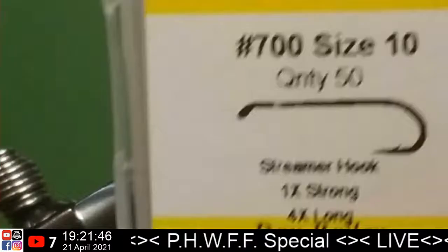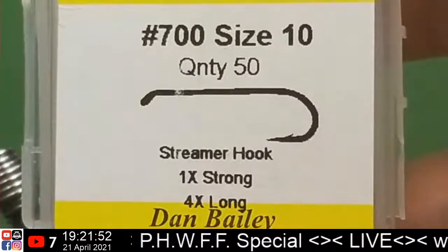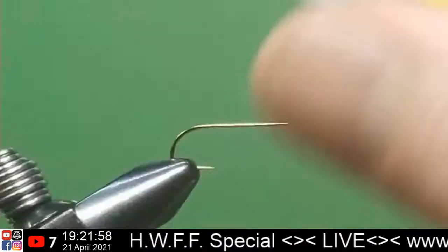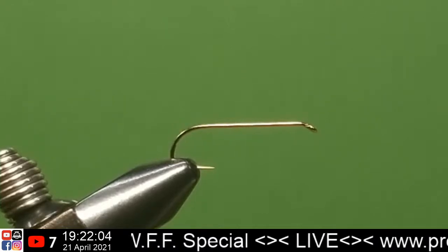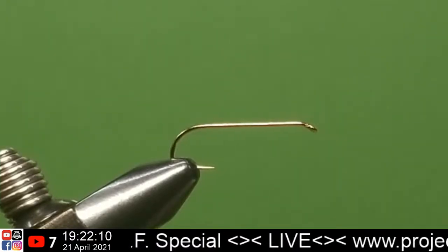Got our Dai-Riki 700, size 10s, 1X strong, 4X long. That's the important bit. What we're after here is that 4X long. But can I take two 2X longs? Nope. It has to be a 4X.